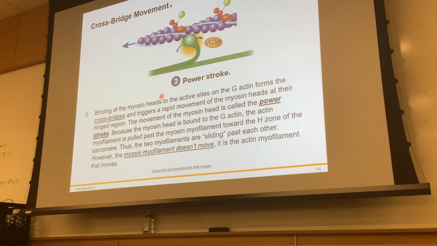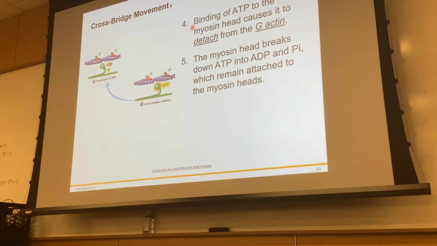Now, if you notice here, in the previous slide it said ATP, and this slide says ADP. Where did the other inorganic phosphate go? It went to the head of the myosin, and that head of the myosin is now pulling, and that's called the power stroke. When that power stroke is done, the myosin head detaches from the G-actin site, and the detachment allows another ATP molecule to bond to it, and when it bonds, it releases, it detaches, and it can get ready to grab again.